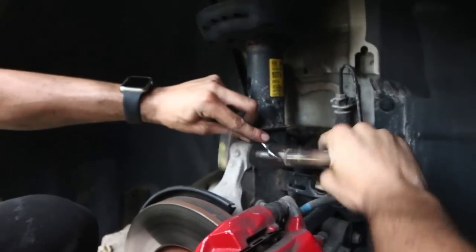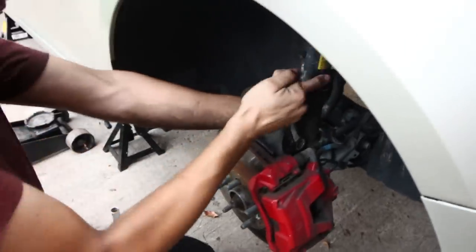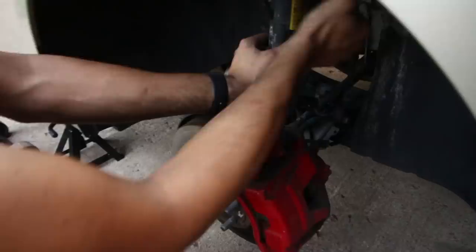Bolts are really time consuming, bro. Alright, it's gonna be like a 3-hour process, so I will come back whenever we get this bolt out.